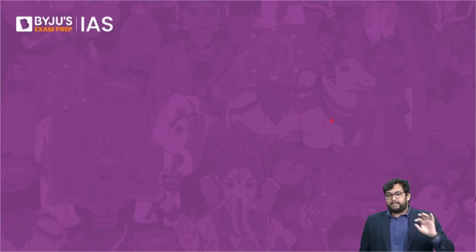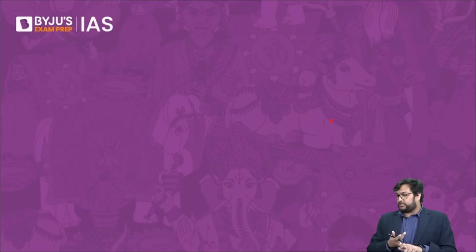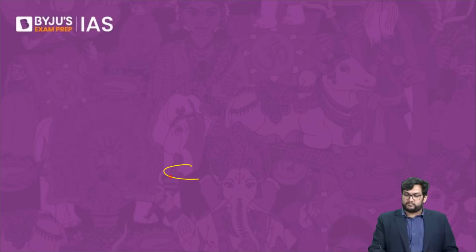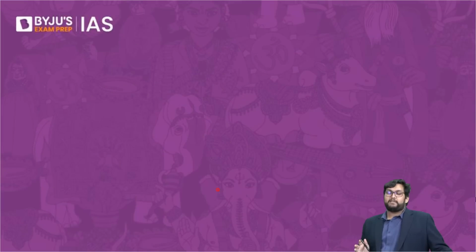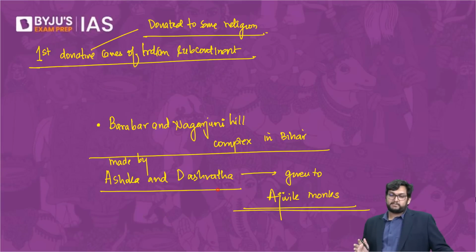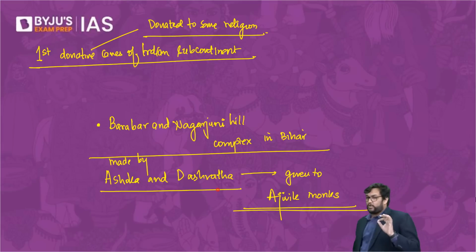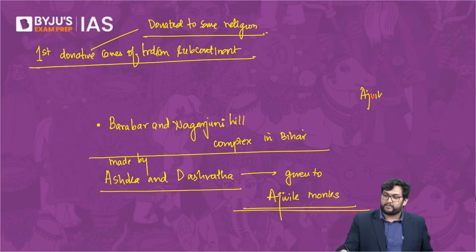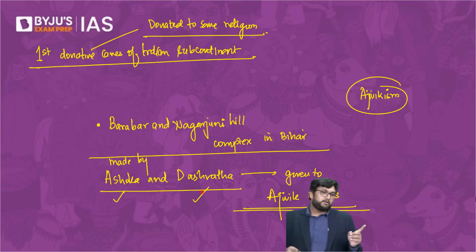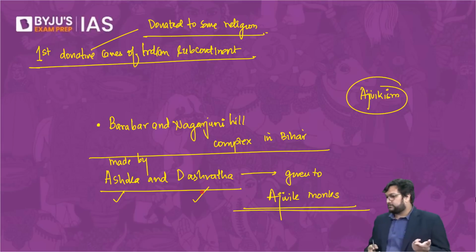Now, whilst Barabar, now remember, Barabar, Nagarjuni, Sudama, Karan, Chopara. Sudama is a person, Karan is a person, cave means cave, Chopar means Chopal, you would have heard the word Chopal. Karan Chopara, a Prakrit word. Now, to be very precise, what have we understood? The first caves in India donated to any religion, that religion is Ajivikism, and Ashoka and Dashrath were the ones related to it. Anybody has any issue? Because then I move to the more important ones. No issues, straightforward. Very good.